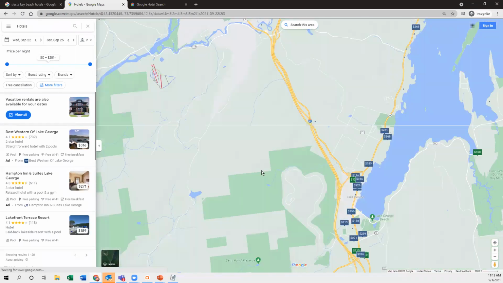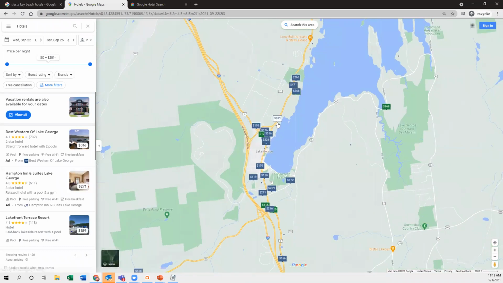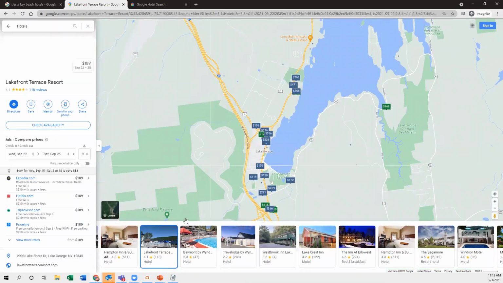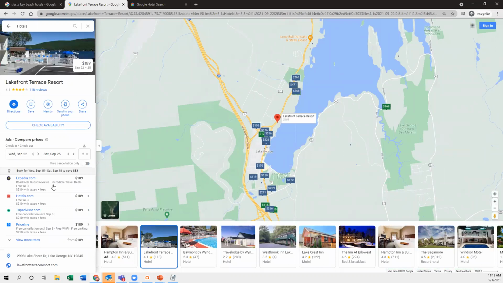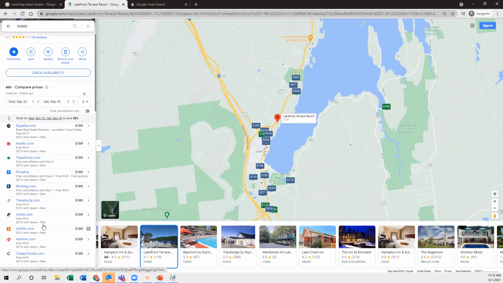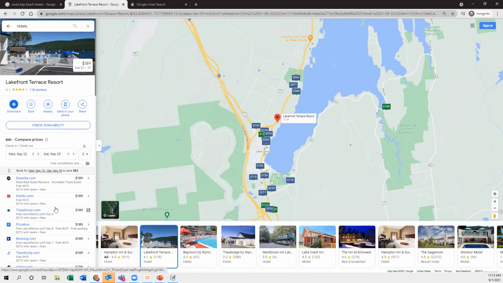So when you click on these little dollar amounts, you'll start to see the property showing up here, and it will start to show your rates here, allow you to choose dates over here. You can hit view more rates. This again is where your OTA rates would start showing up, as well as that Google Hotels direct booking link. So that's kind of the maps area.